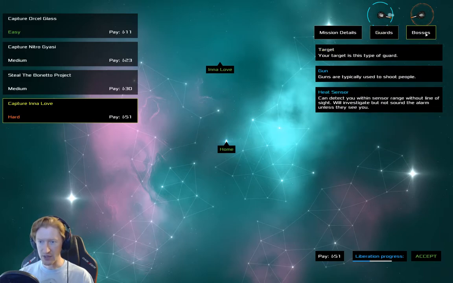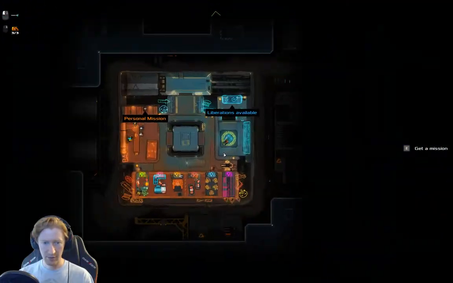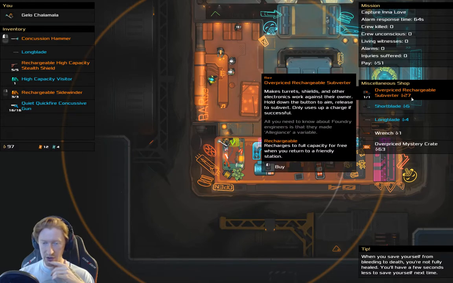Can detect you within sensor range without line of sight. Non-lethal weapon, alarm response time. So, this one I will actually take. Now they do have a crash beam. Subverter. No, I don't want to do that because I need a non-lethal weapon.